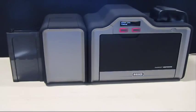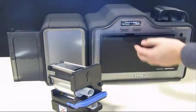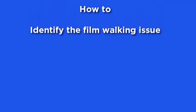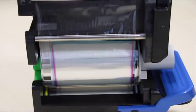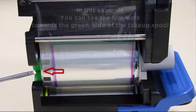First, we are going to remove the film cartridge. Open the front door and remove the film cartridge. Next, we will show you how to identify the film walking issue. In this example, the film is walking towards the green side of the take-up spool. There is a gap on the gray side of the take-up spool.